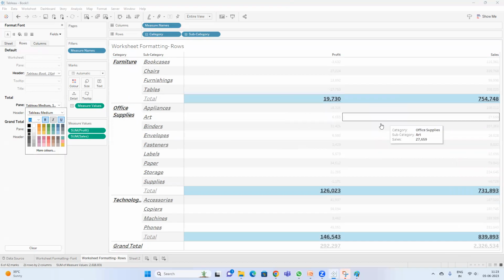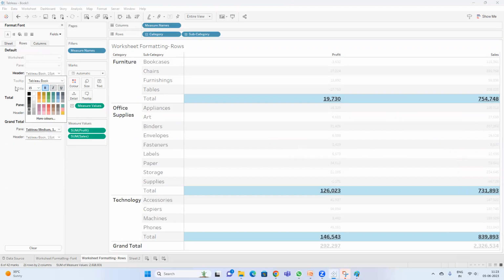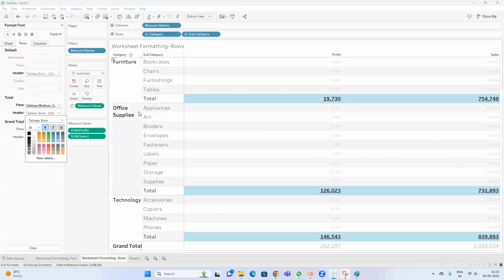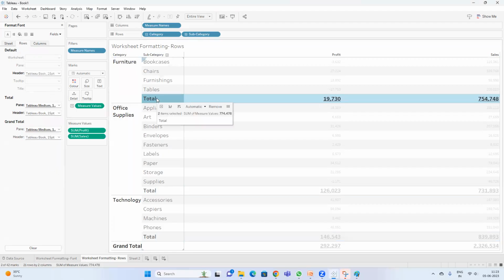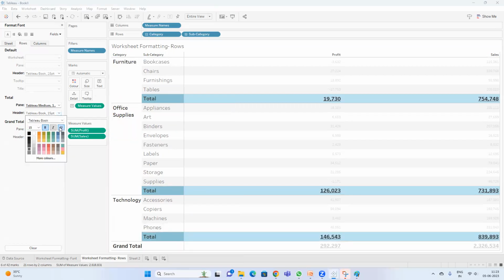This way only the selected ones are getting their size increased. And let me remove this header one. Okay. So now header is similar to what we have discussed in the earlier case. It will do the font changes for these headers. So only totals. So let me do underline. Only this will get formatting changes.